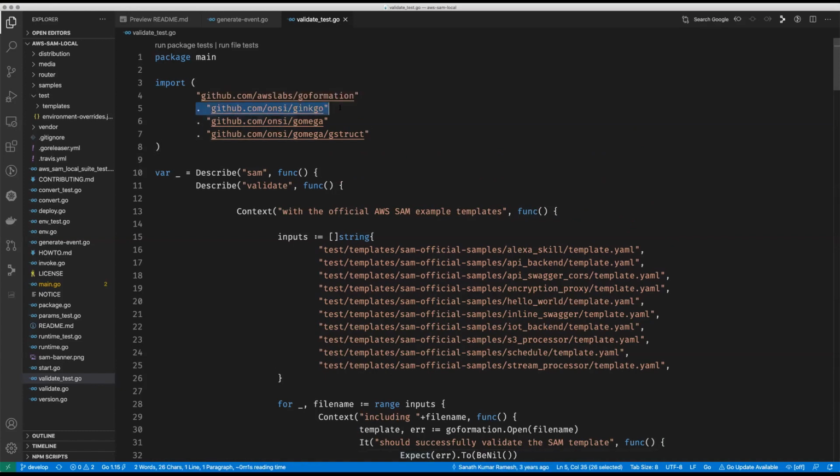Gotcha. Have you seen this kind of construction before? Yeah. I'm not sure if that's the case, but it's not removed when you're not using or calling. I don't know. Well, this is actually called a dot import, and what that does is, as you might know, if you just import the library, then that's fine. You just refer to things in GoFormation as GoFormation dot something.